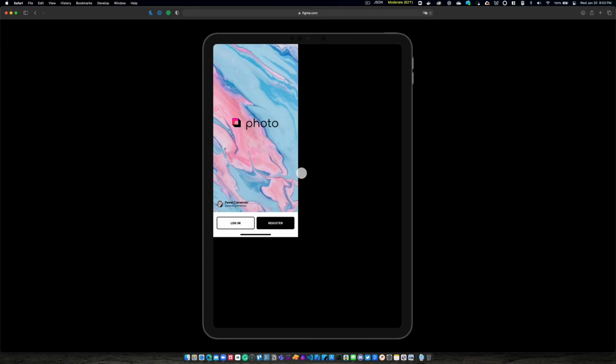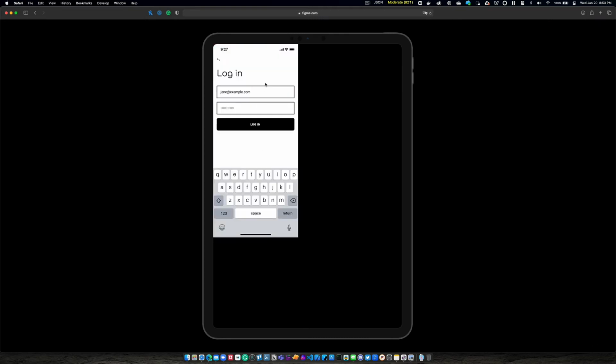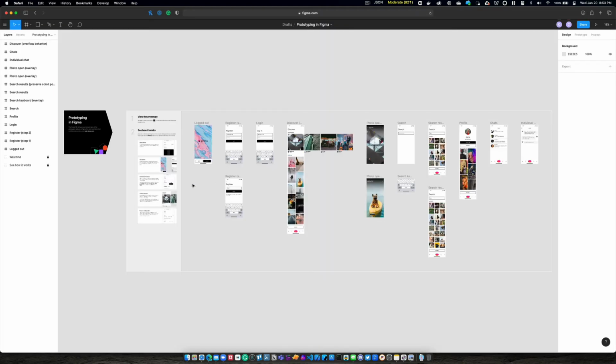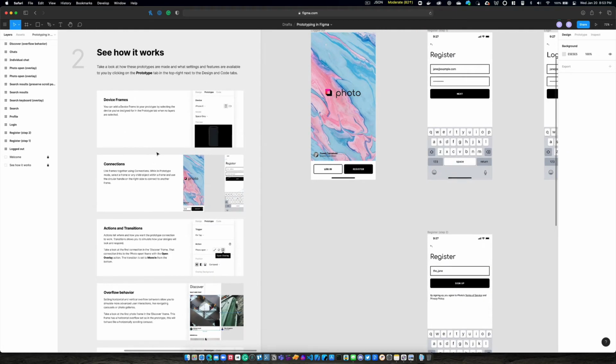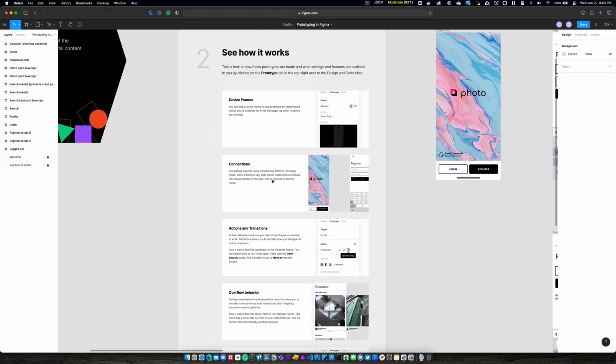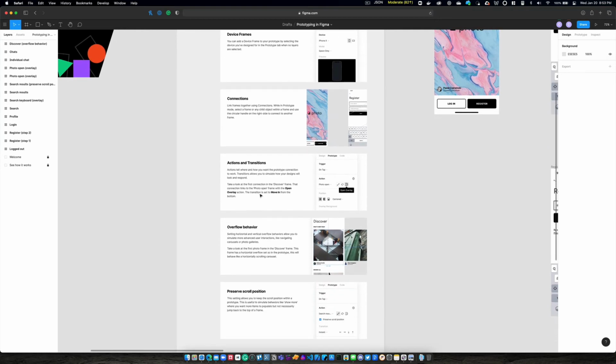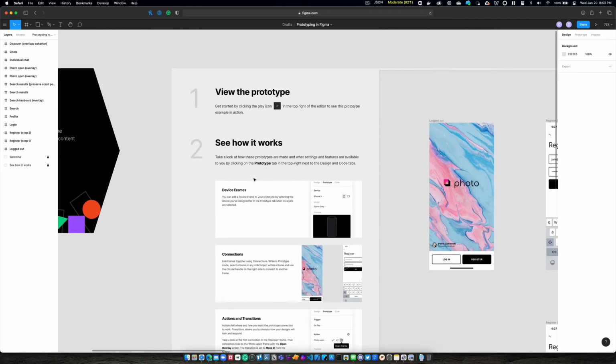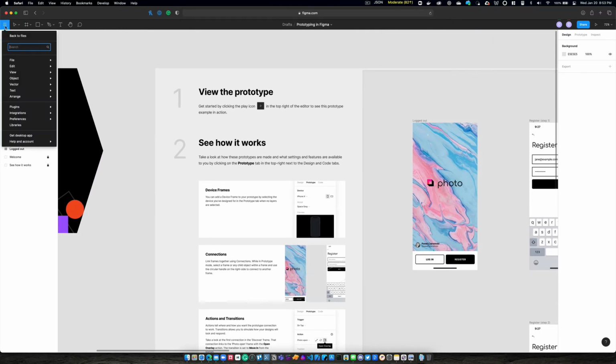Nope, but I guess it's just missing the constraints in the demo. It would be nice if they actually show you how that can apply, because as you know, many form factors these days. Connections, actions, and transactions. I'm not planning to build a prototype here, so okay, I'm good.